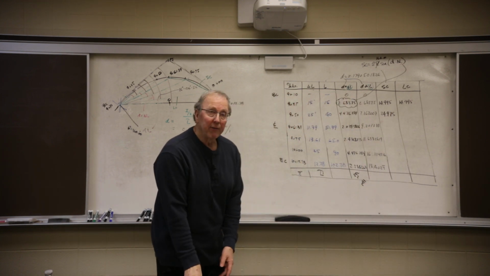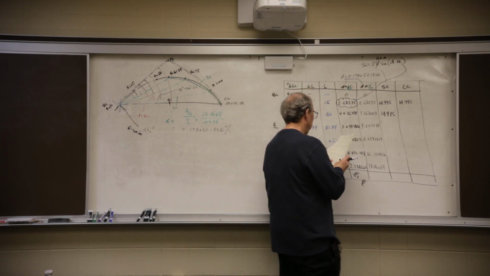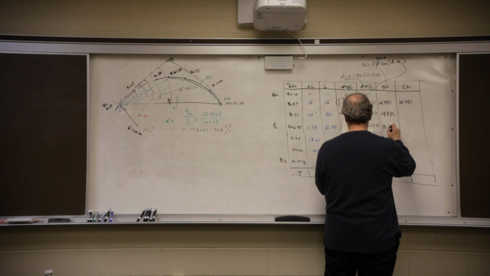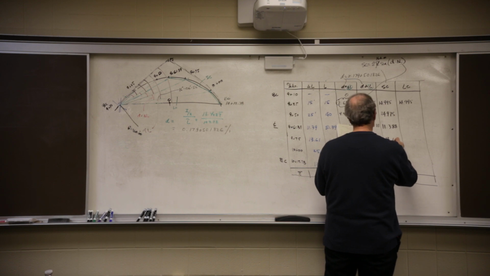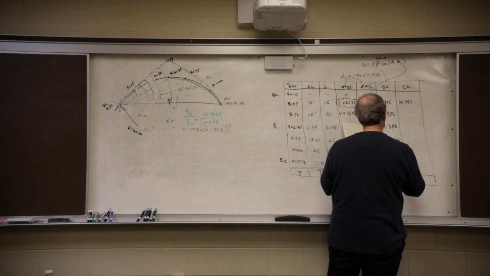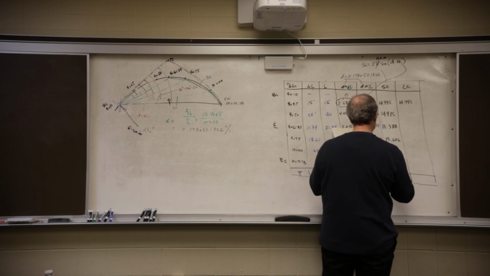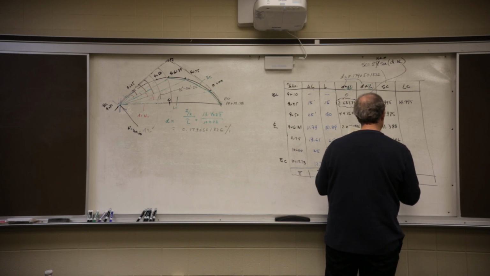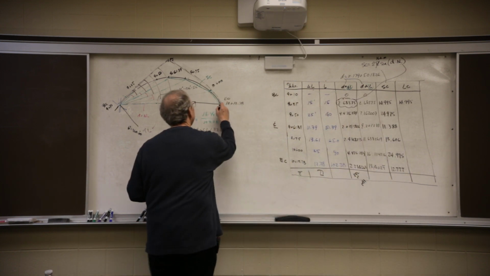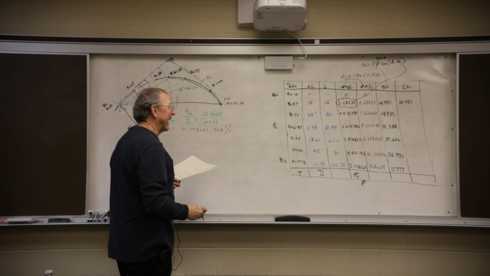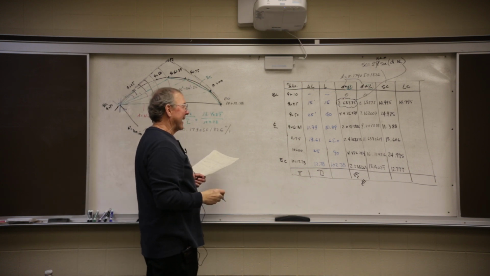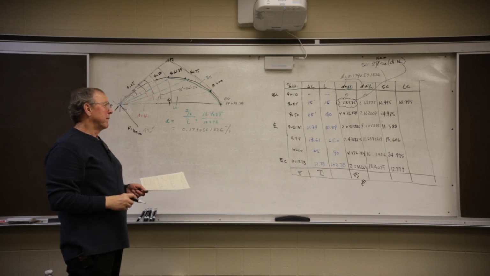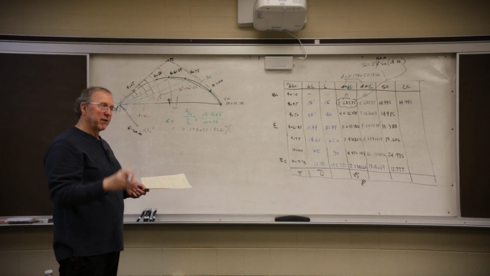And I've already done it, so I'll fill them in for you. That one's there. This is 11.388. And this is 13.606. And this is 24.975. And the last one is 12.777. So if I measured from here to here, that would be 12.78. If I measured from here to here on a straight line, it would be 24.98. Okay, makes sense. The straight line is shorter than the arc.